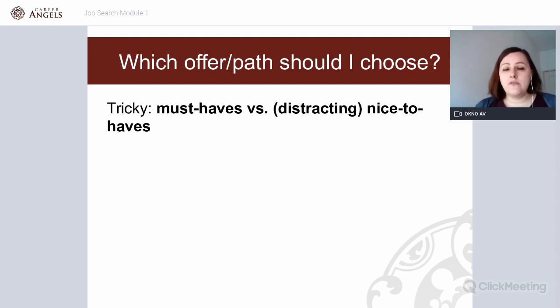When defining the goal, what we have observed in the last years is that must-have criteria are sometimes ignored for distracting nice-to-have criteria. So instead of focusing on what's truly really important in a job offer, candidates sometimes get distracted by the nice-to-haves, such as free apples at the reception, cards that you will never use, etc.